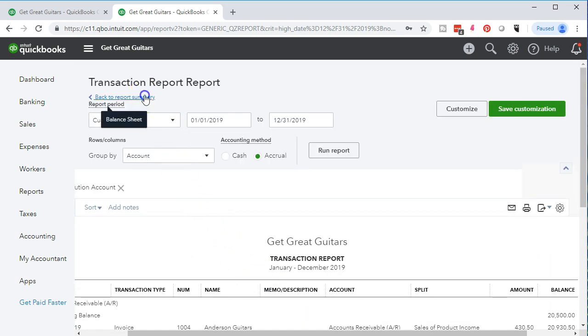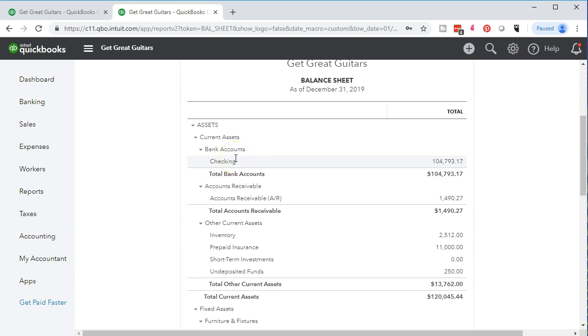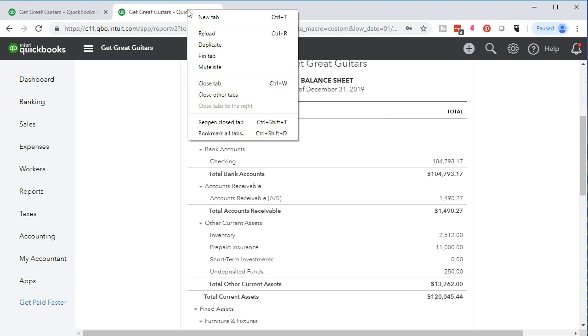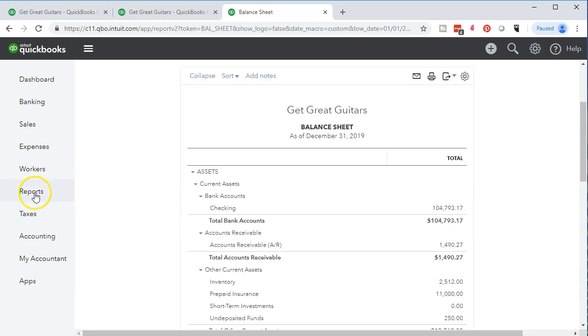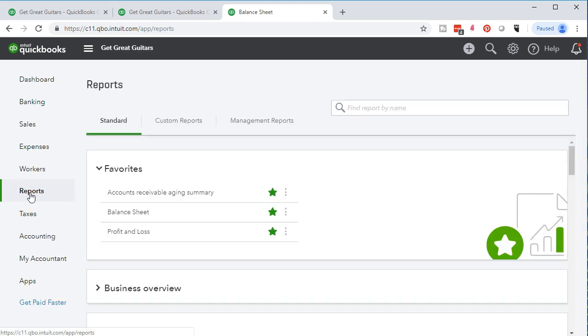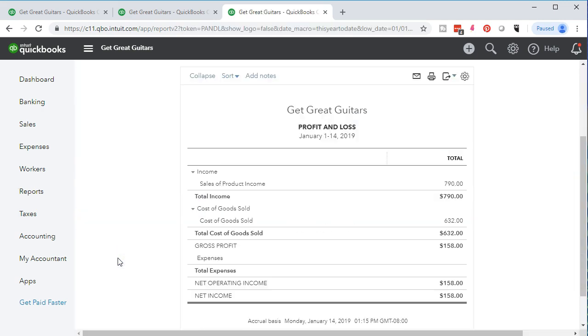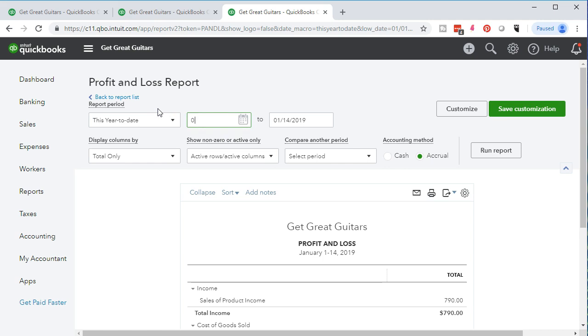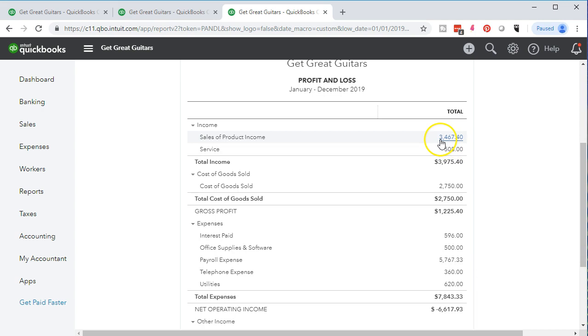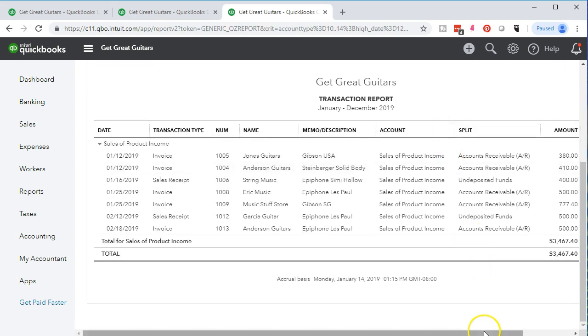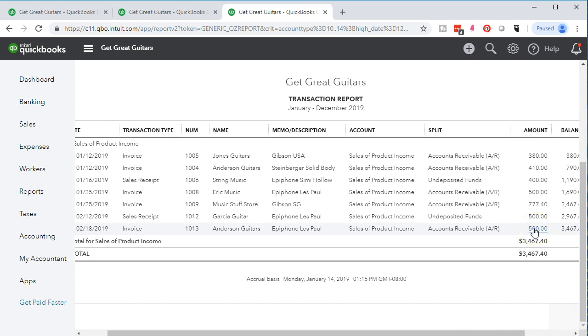Scrolling back up, if we go back to our balance sheet, then the other side is going to be on the profit and loss. And I'm going to right click on this tab up top and duplicate it. And then we'll scroll down to the reports on the left side. We now want the profit and loss report, our other favorite report. Scrolling back up, changing the dates, 01/01/19 to 12/31/19, January through December 2019, and run that report. We then see up top, we have the sales of products, selecting that. Scrolling down, there's the 500. Again, the full sales price for the invoice.